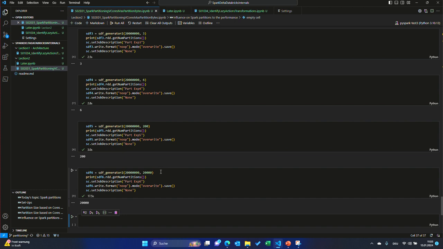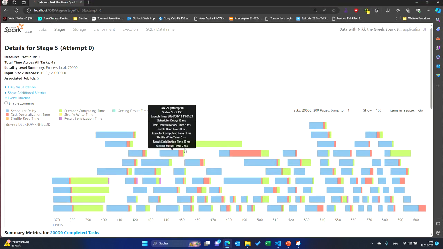We're going to deep dive into the stages in another episode, but if you see that the green part is really small compared to your scheduler time, task deserialization time, or even garbage collection time, something is wrong.